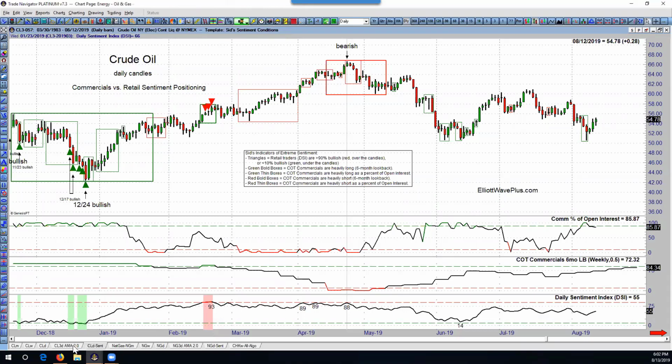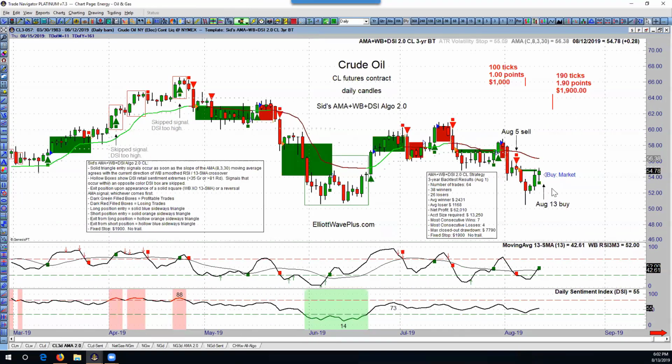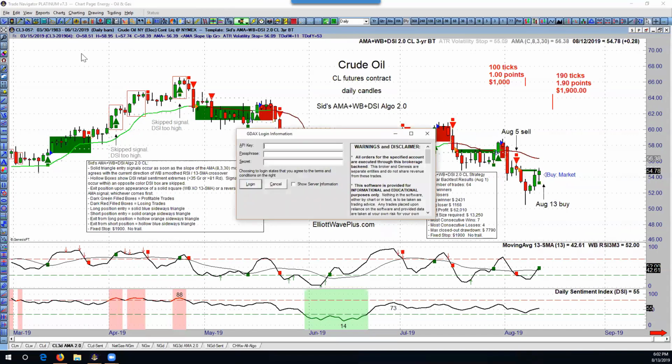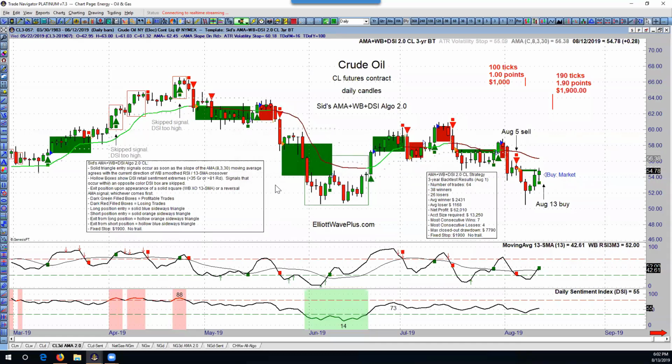So here's what this screenshot is going to look like tonight on crude oil. Oh, wait a minute. It hasn't done the nightly close, so it doesn't even have the candle on it yet. I'm turning the streaming back on. It'll look like this with a buy signal, but this candle will not have started to form yet. So you will have to figure out where to put your stop. It won't show you that yet.